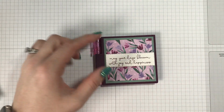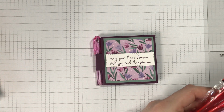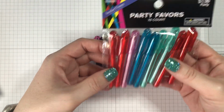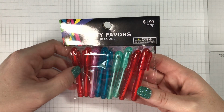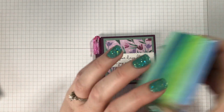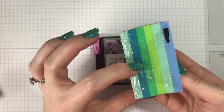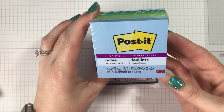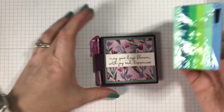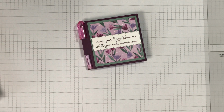So the pens, and if you go to stampcampwithjen.com, you'll find all this information as well. But the little mini gel pens are from Hobby Lobby. You get about 10 in a pack for $2. And then the post-it note pack that I found, I actually got this one from Target, and it has 6 post-it notes, and I think I paid about $4 or $5 for the whole pack, so not too bad. And they actually color coordinate pretty well, so that's why I picked that pack.